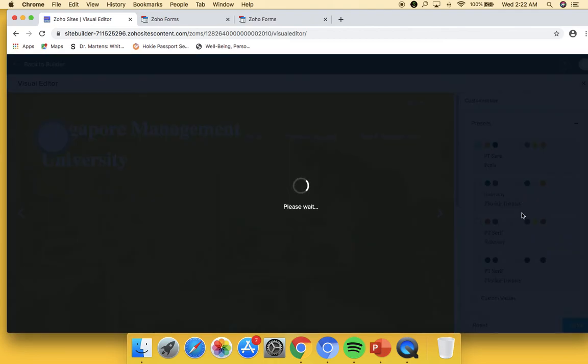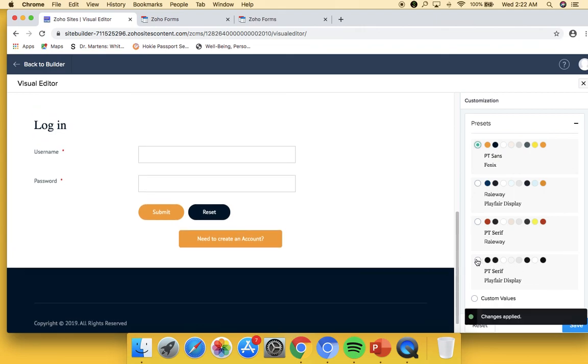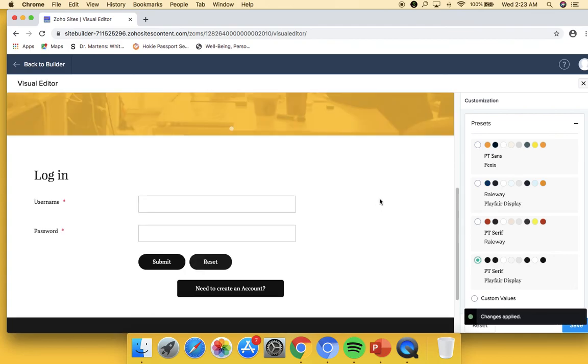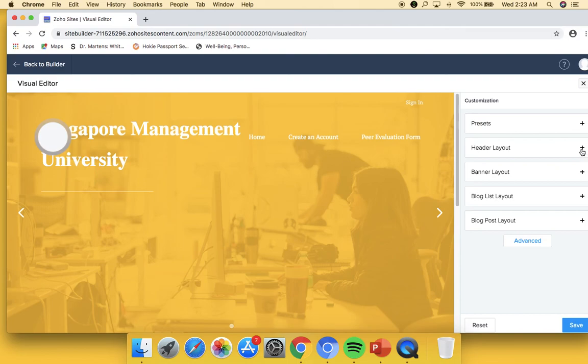Change the color elements and links and text to make your website have a theme. You can also submit custom values for the colors and styles and fonts. Alright, so there are presets.